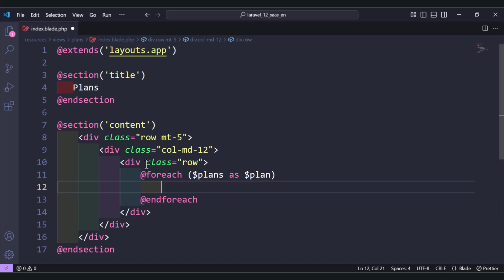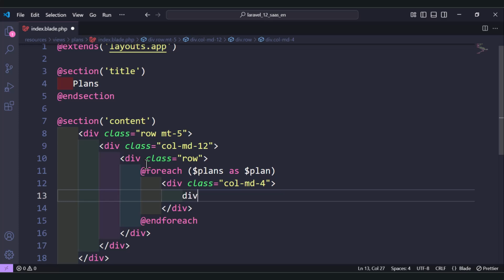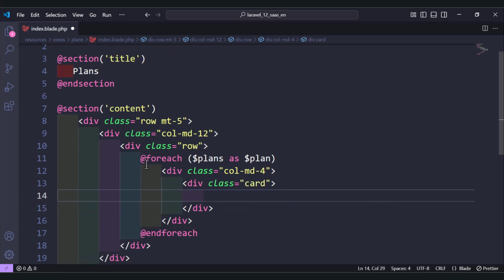Inside we need another div with the col-md-4, another div with a card, and another div with a card header.